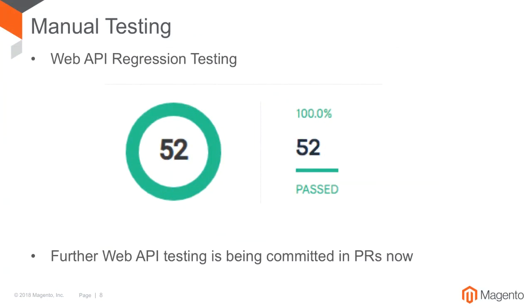And I know, Eugene, next week will be communicating with those PRs and making sure they get in, so that we can drive that number up next week. As you'll see on the graph, that isn't specifically tracked. As that becomes a focus, we might stick a line on there to split out MFTF automation and web API automation, so we can see how our coverage is improving between each of those areas. But that's the essential updates for this week. More automation, better automation, web API automation coming in. And unless anyone has any questions, that's it for me.